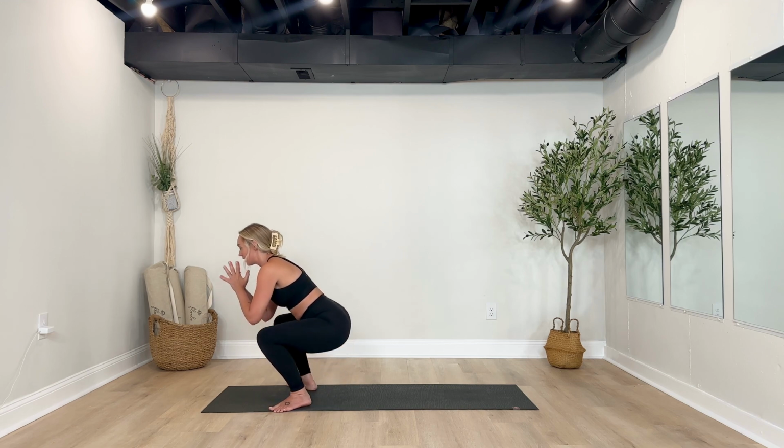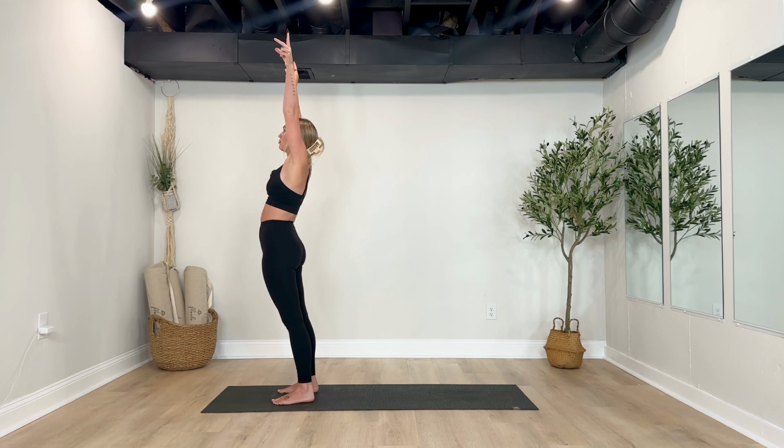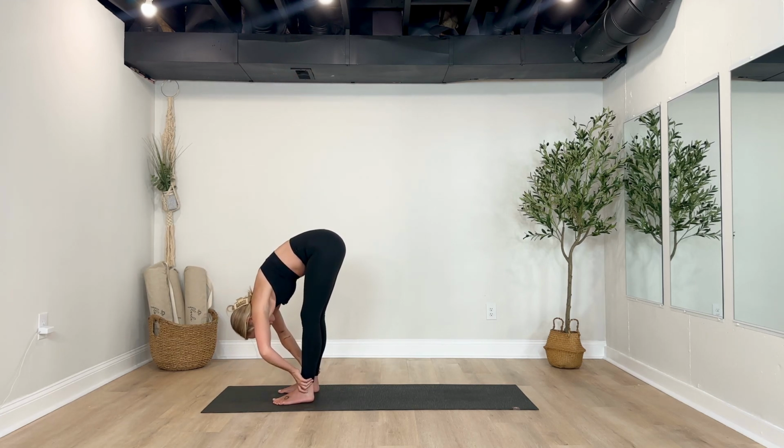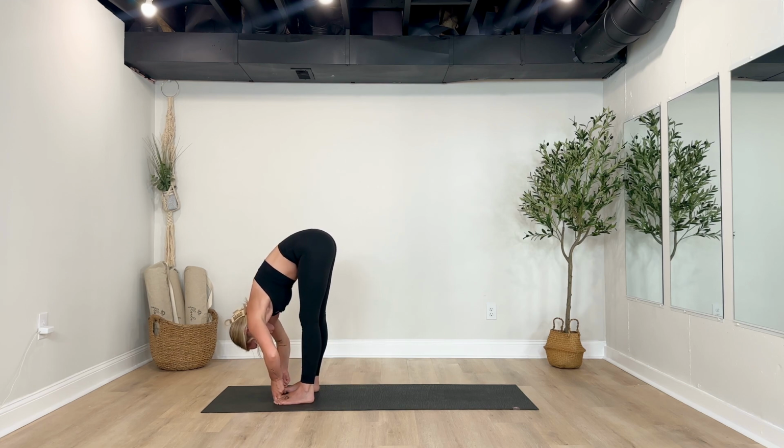Slowly come to standing. Put your feet on straight. Inhale, reach the arms high. Press the hips forward. Exhale, forward fold. Very nice. Take your peace sign fingers to your big toes. Hook the big toes and then draw your elbows out to the sides. Roll the sit bones towards the ceiling. Give your toes a tug.